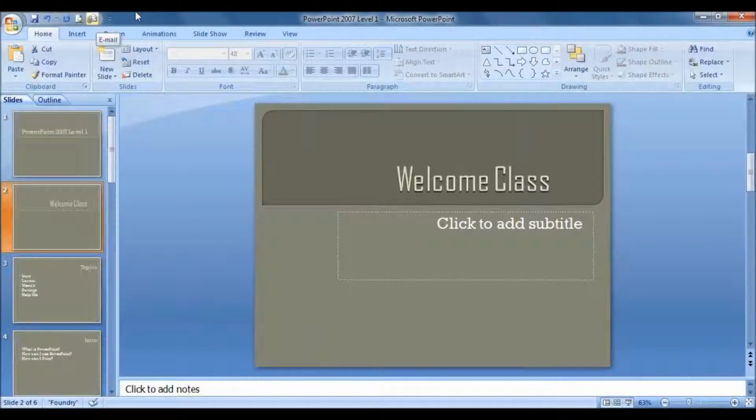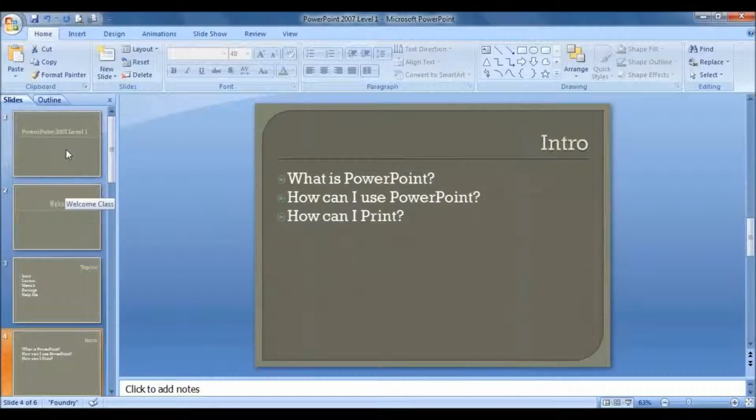There are email buttons there, so you have to have an email program installed, like Outlook. If I click that, it'll open up a brand new email, so I can email that to people. But I don't need to email it right now, because you can collaborate with others on the same presentation if you wanted to. But you can quickly email that file through that button up there if you need to.